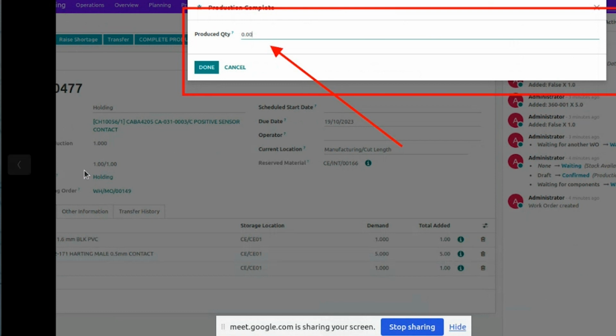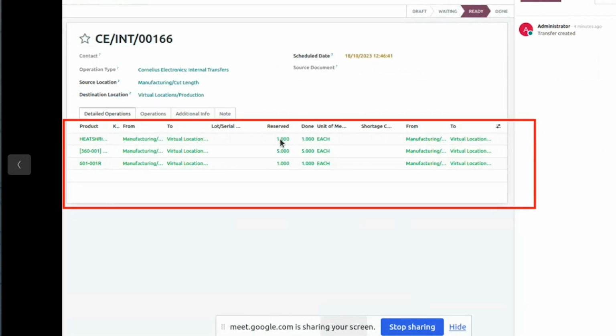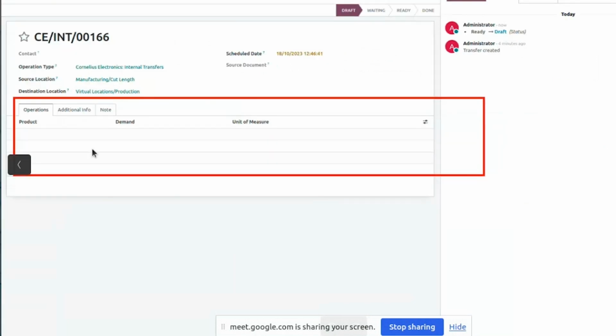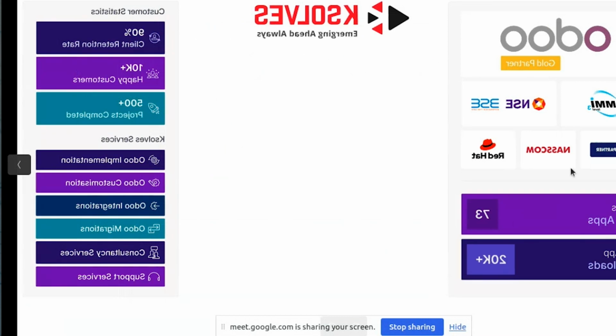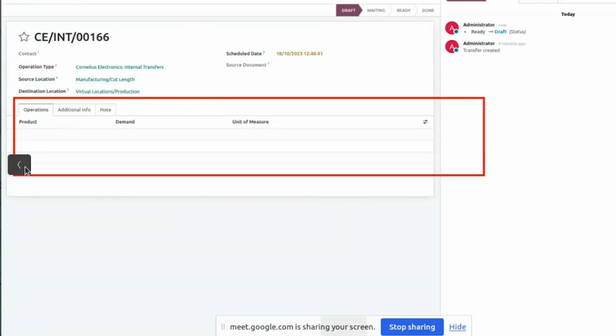So what will happen is, for 2 I will update the produce quantity over here and I will click on done. So once the user clicks on done quantity, my reservation picking will get updated. I will remove all the reserved product from my last work order and my delivery will be blank at this stage, and my manufacturing order will be updated with the done quantities, how much of each raw material will be required, and accordingly my manufacturing order will be updated with the partial status. So this was the major development which we have done for our client.